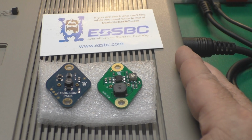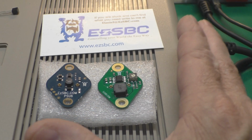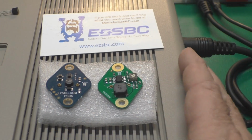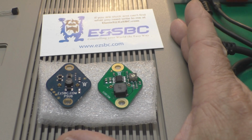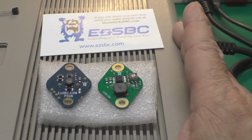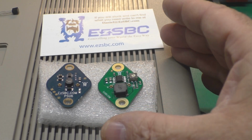You might be wondering then, well, can we use a modern switching power supply in our trusty old 1541 in place of the original transformer and regulators? Yes, you can do that. Some people have. They've gutted out the transformer and put a modern switching supply in its place. That will work fine. I was after something less destructive, and that would be reversible.